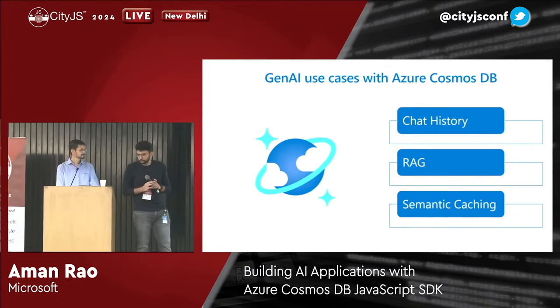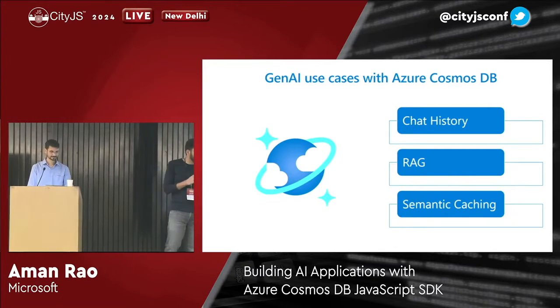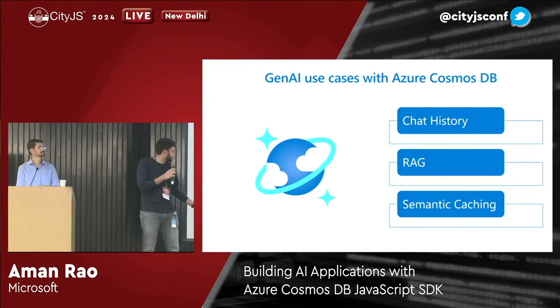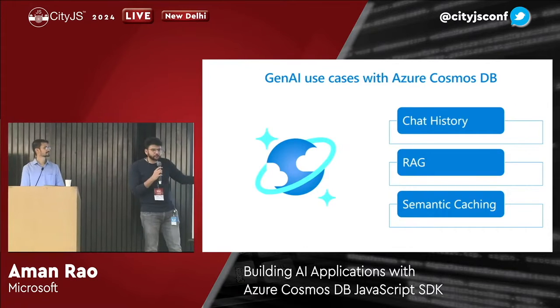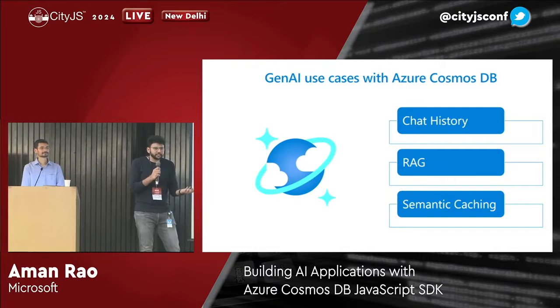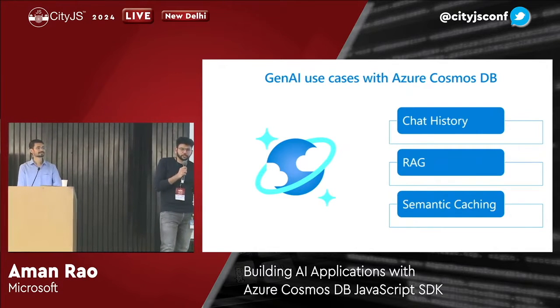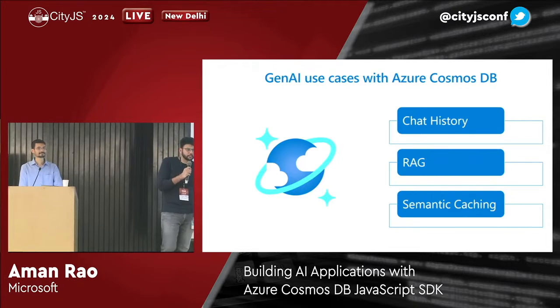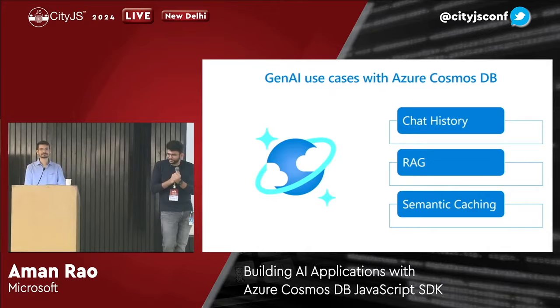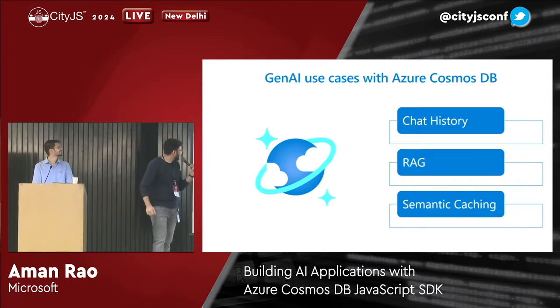All right, so some of the actual use cases where Cosmos DB is getting used and why we chose to use it in our application. So anyone want to take a guess? Okay, most of you must have used ChatGPT, right? Do you know which database is actually getting used there to store all your chat history? Yeah, MongoDB or Cosmos DB? It's Cosmos DB actually.